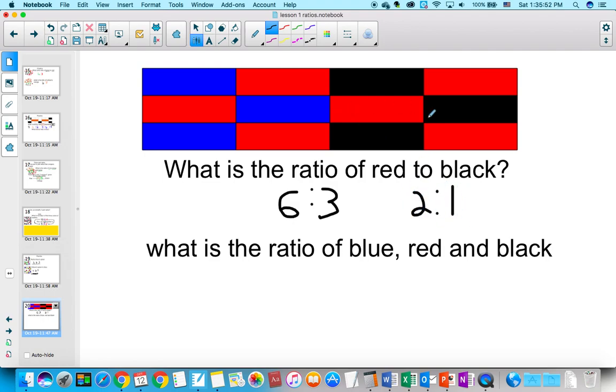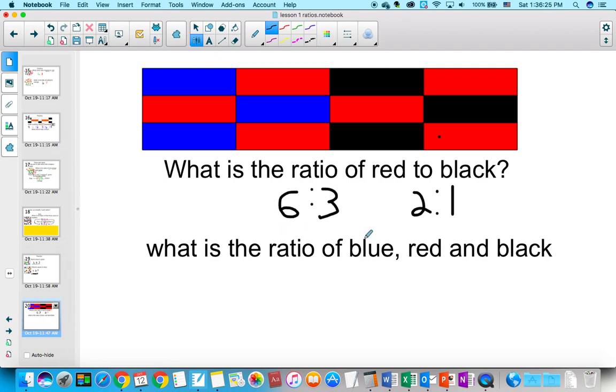And we can prove this by just looking at it. Sorry, 1 black, 2 red, right? 1 black, 2 red, 1 black, 2 red, and so on. So you can prove this by just looking at it, right? This black has 2 reds, this black, 2 reds, this black, 2 reds. So this simplified ratio shows us the relationship, and this unsimplified ratio just shows us the actual numbers.